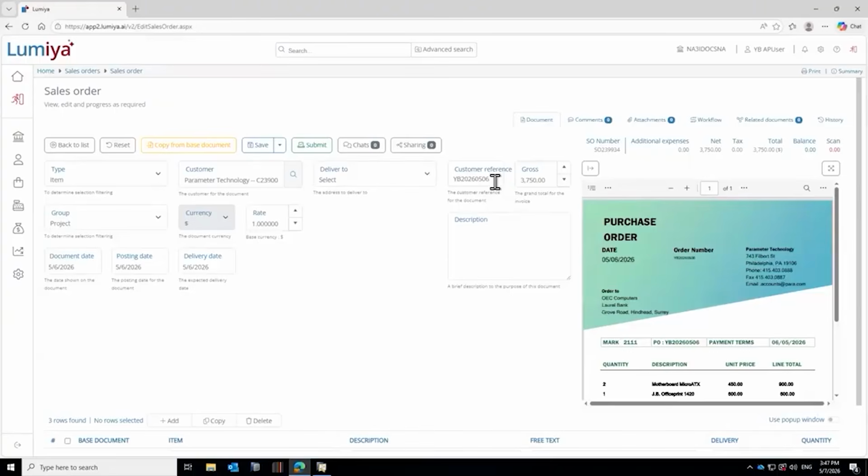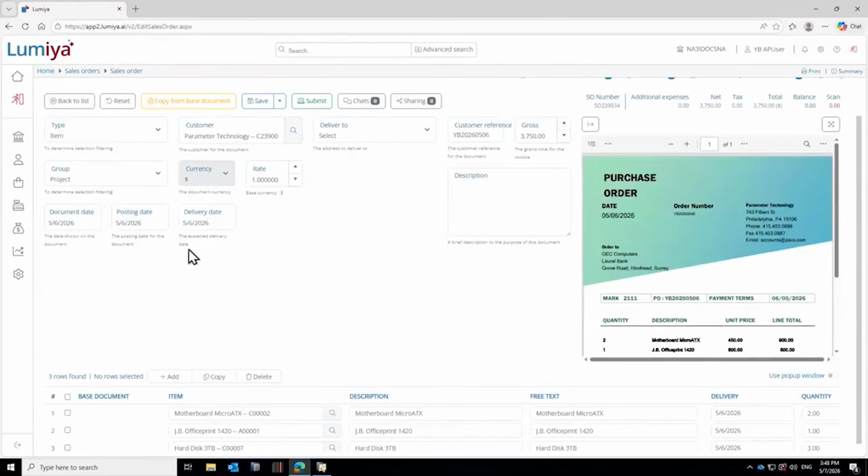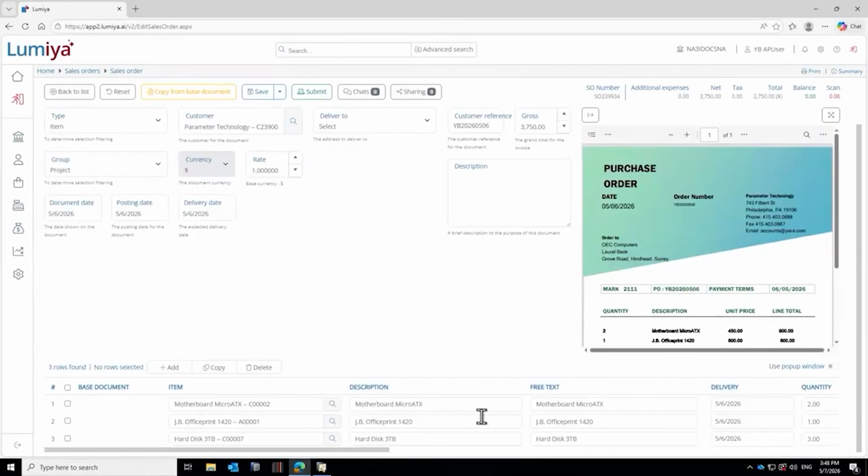So for example, the reference, the amount, who the customer is, and the dates, of course. If I keep scrolling down, you'll see the item descriptions, and right next to them, the equivalent item numbers that Lumiya was smart enough to identify. So now that order has really nothing wrong with it.